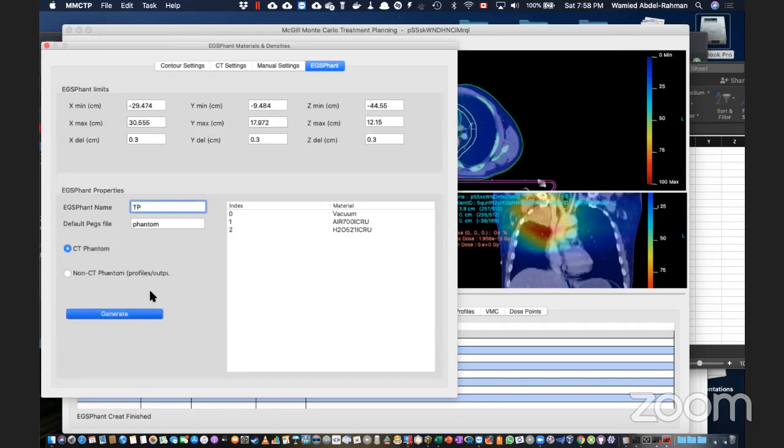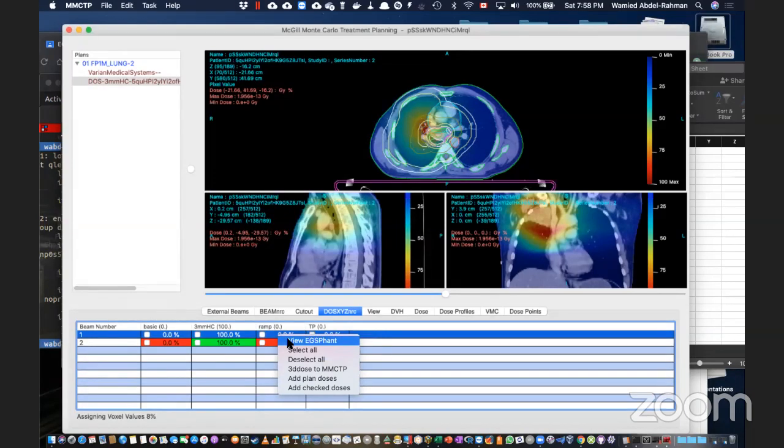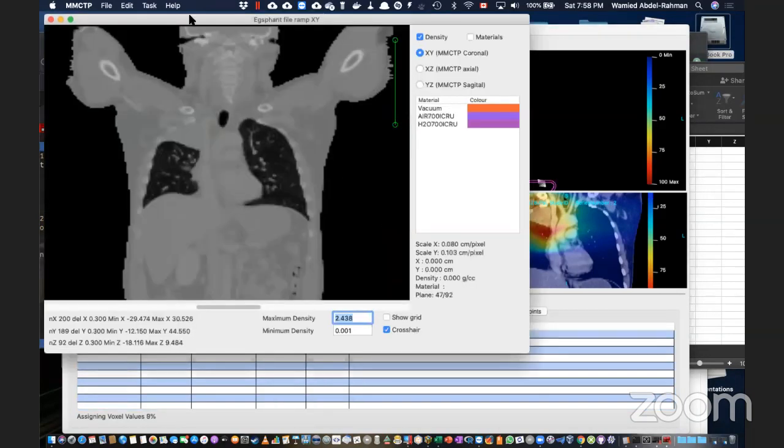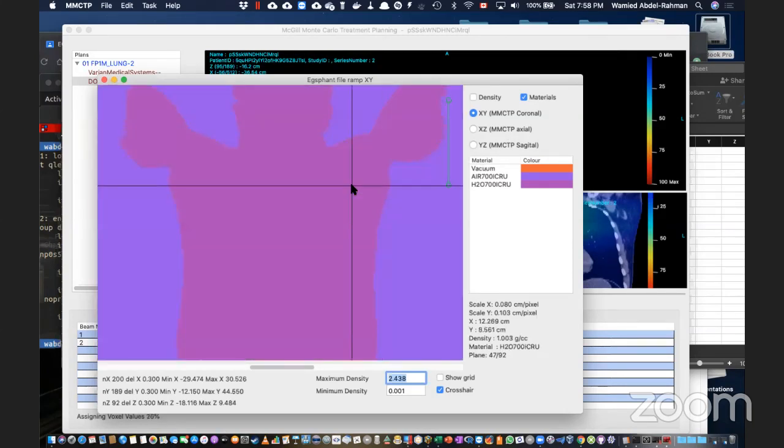Let's hit generate. I'm going to wait for some time. Here the materials are still only two, water and air. Why? Because when we generated the phantom, we used that ramp. The ramp only has water, and anything outside of the body you put as air.